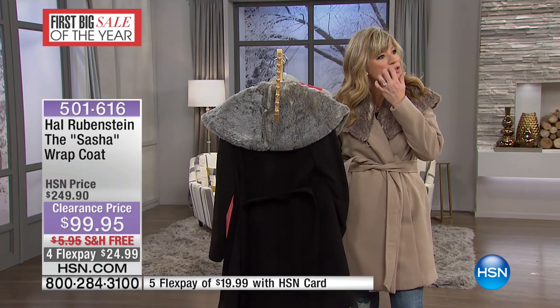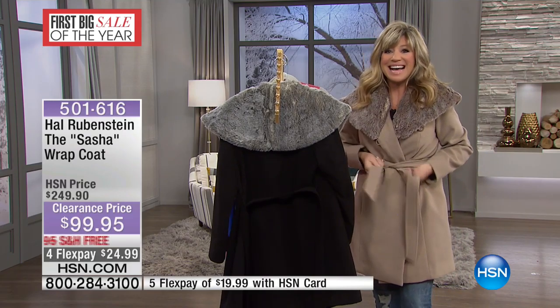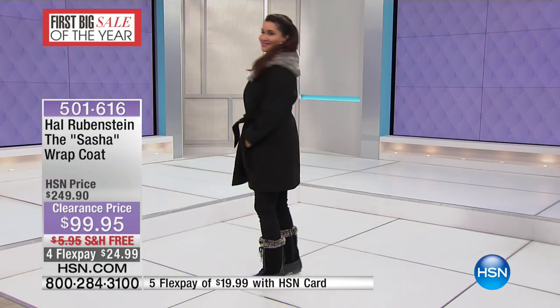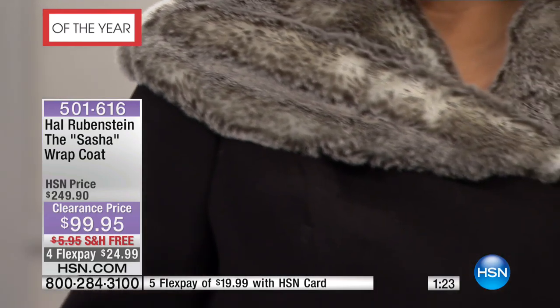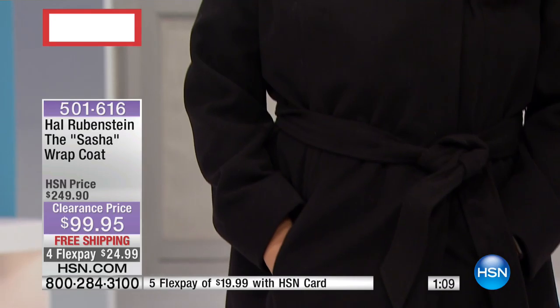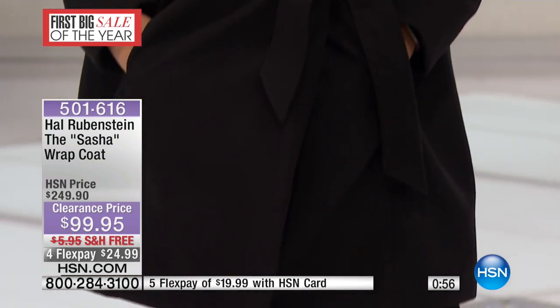Do you remember the movie with Meryl Streep, Devil Wears Prada? She would throw the jacket and the purse down every single time, and you would see those beautiful coats. That's exactly what this coat reminds me of — something she was wearing in that movie. I know I'm not supposed to say names, but it does remind me of that. This is a coat you'd see a woman like that wearing, and you're not spending $2,490 — you're spending $24.99. The length is absolutely perfect at 36 and a half inches. You've got on-seam pockets, a self-fabric tie belt, tonal satin lining, a straight hem, and it comes in extra small through 3X. Bust measurements: XS 40, S 42, M 44, L 47, XL 50, 1X 52, 2X 56, 3X 60. So it's $150 off.